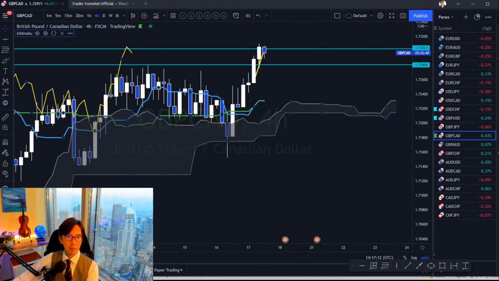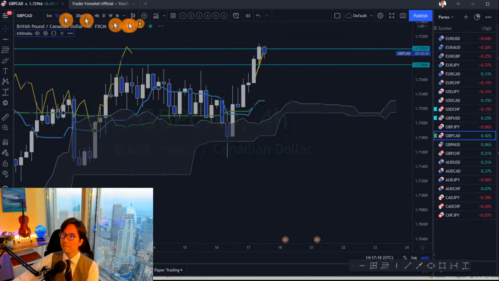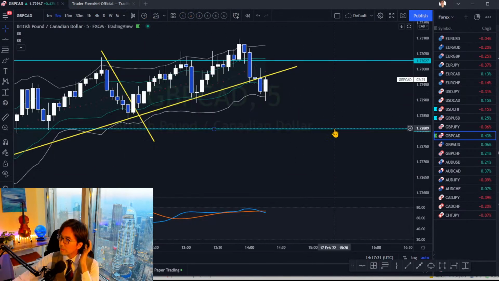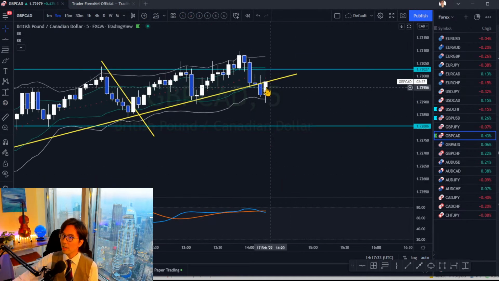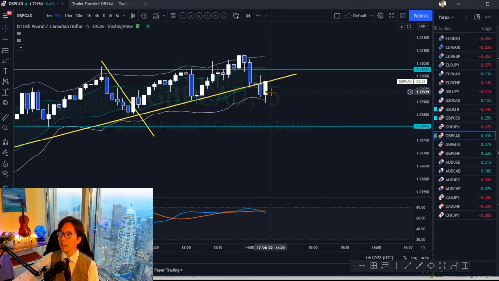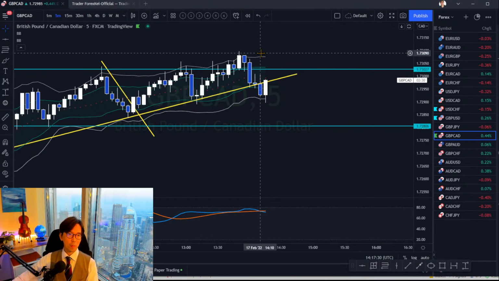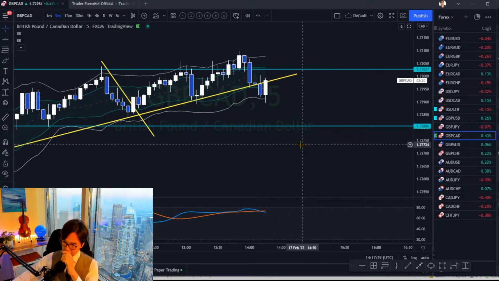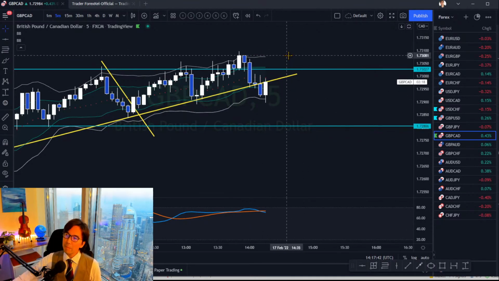So yeah, let me check some comments now. So let me continue to monitor in 5, in this case. And simply, if the market goes up from here, then I re-enter the market. Let's say the market breaks resistance and the 4-hour chart goes up and the 1-hour chart goes up, then I re-enter the market in this case. So we'll see. If it happens, then I re-enter in live.